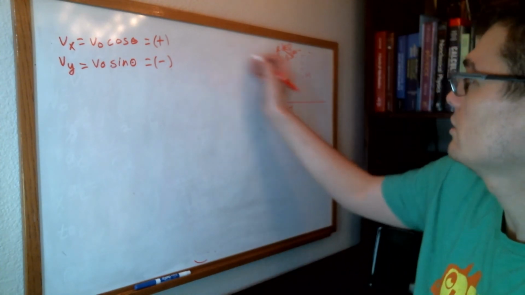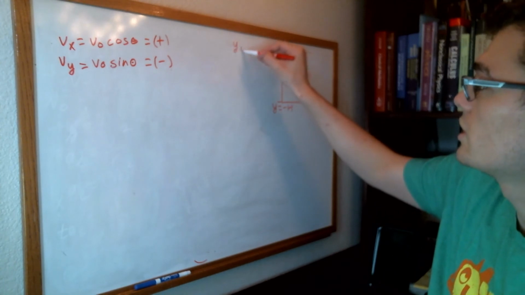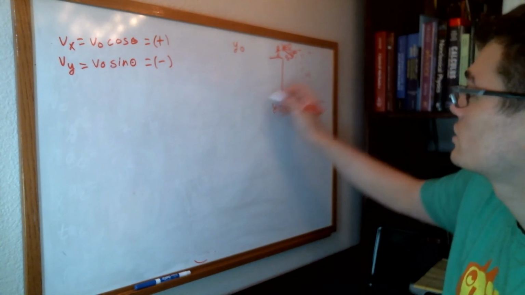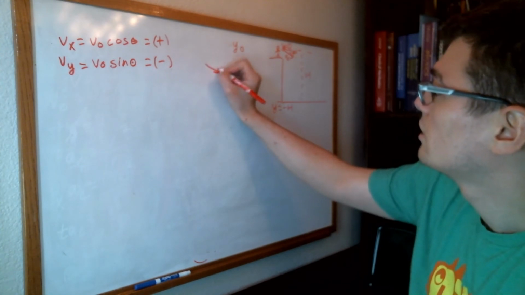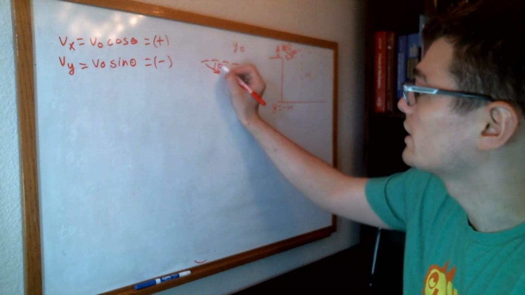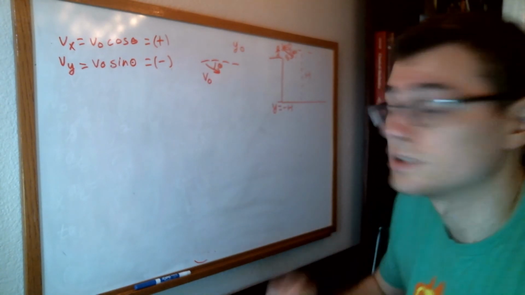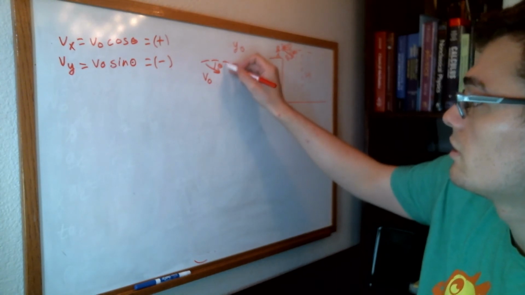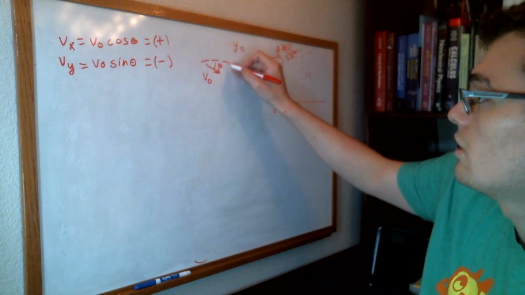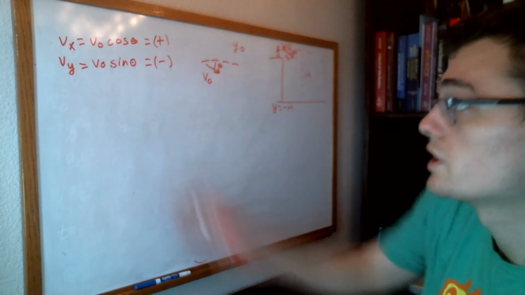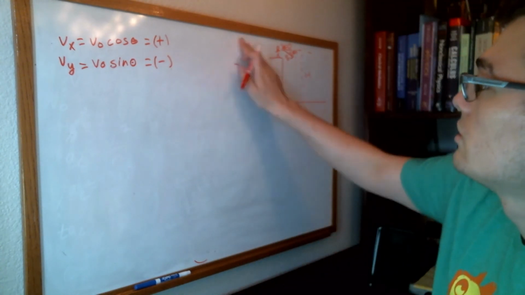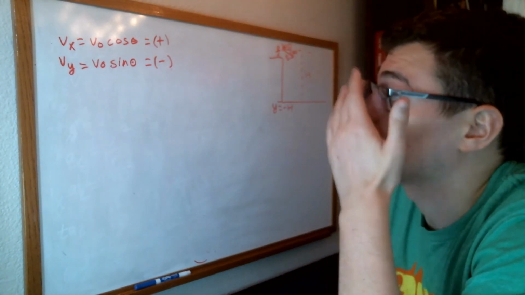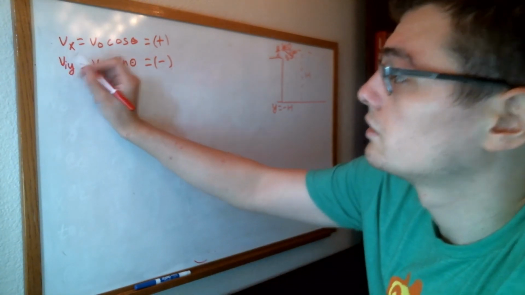I'm sorry if this is a little blurry here, but our starting position here is going to be y naught, and down here is going to be y is equal to negative h. There's this distance h, and this ball is thrown below the horizontal here, right? At some angle theta with a velocity v naught, just to make that a clearer picture there. So again, the opposite is going to be the y component of v naught, and that's why we're using sine, and cosine is going to be the adjacent, so we're using cosine there. Okay, so we have now obtained our two components for our initial velocities for these two.